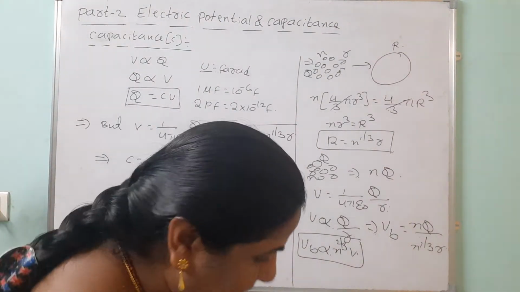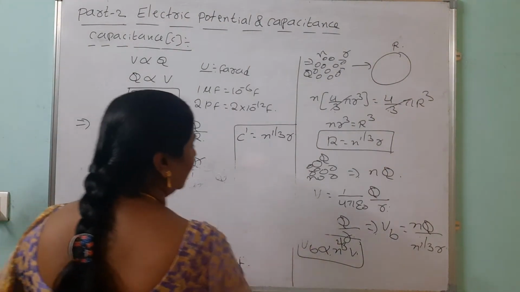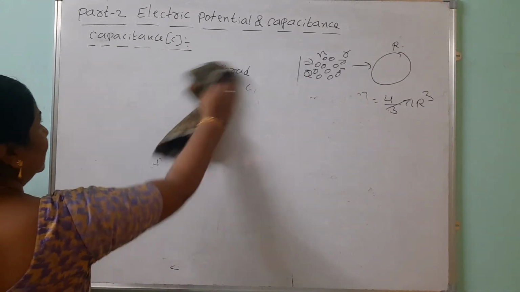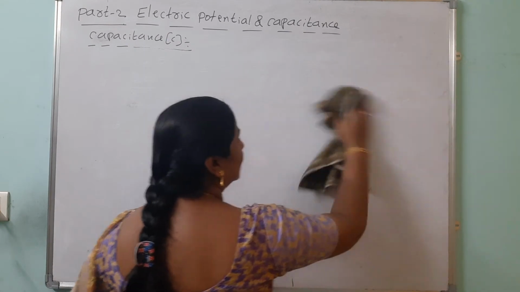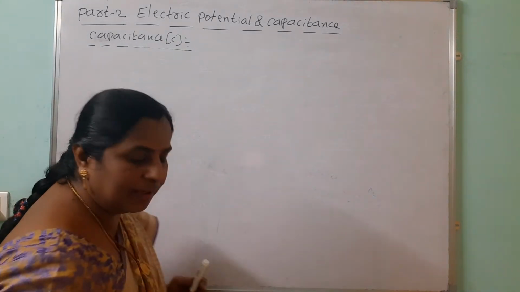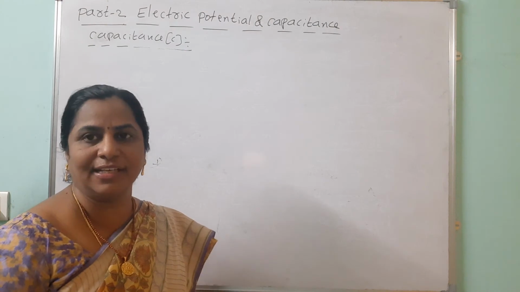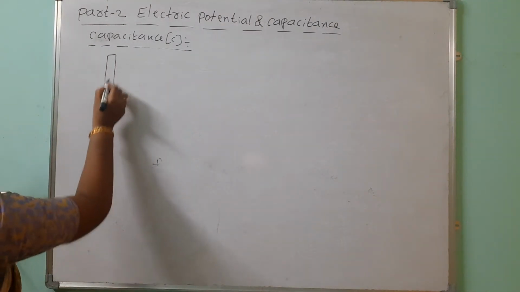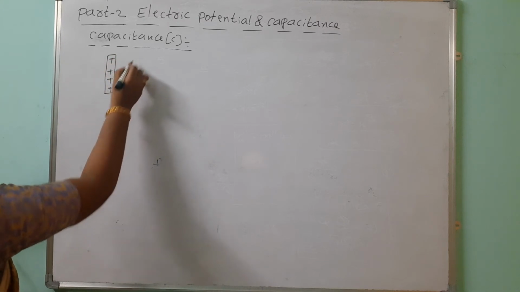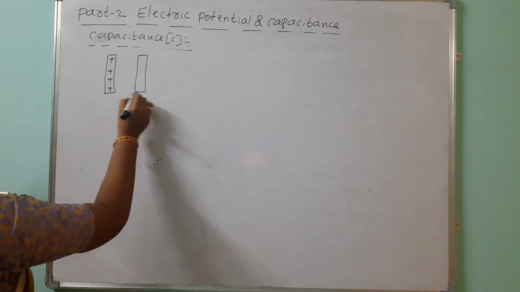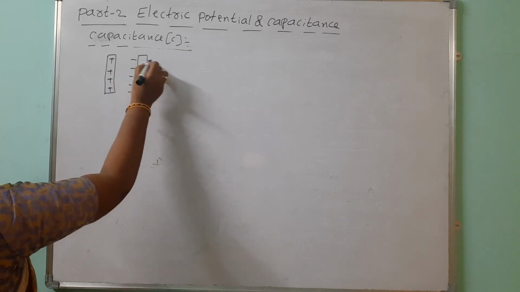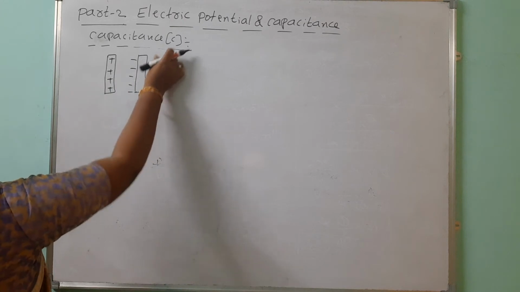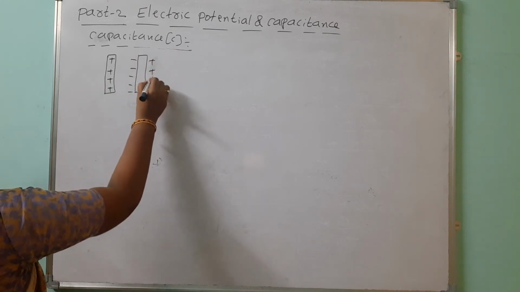Then we are going through the principle of capacitor. What is the principle of capacitor? In that principle, how to increase the charge? We know that the ability to store electric charge is called capacitance. You take one positively charged body or negatively charged body and place it near a neutral body. Neutral means the number of positive charges equals the number of negative charges. So it is attracted by the positive charge, meaning here negative charges, here positive charges.